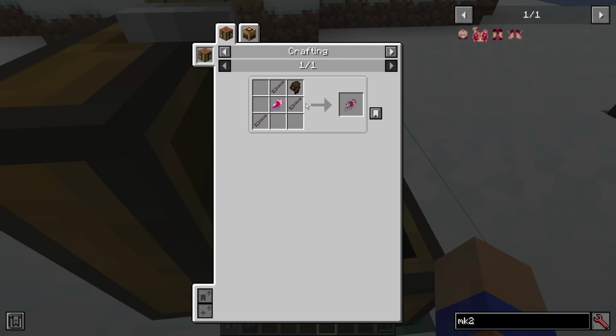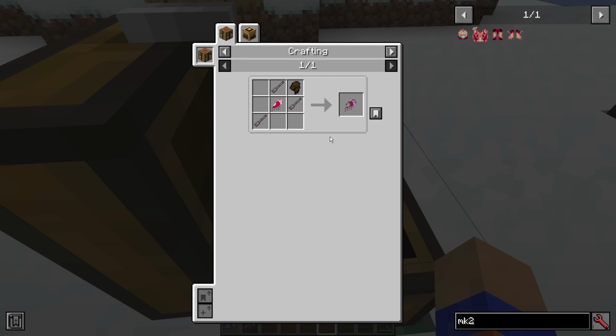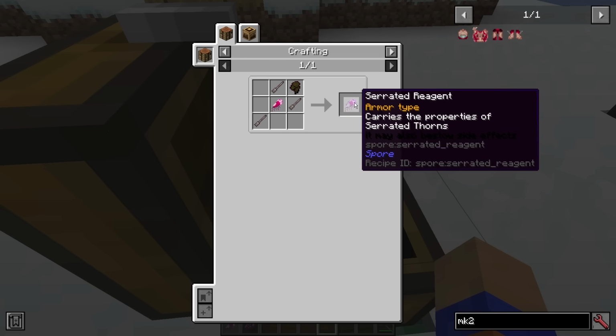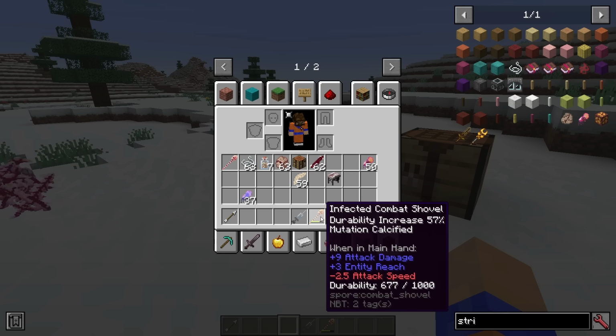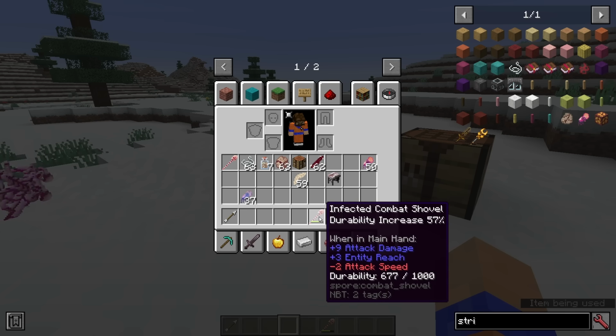And the Serrated Regent, crafted with 3 spikes, a corrosive sac, and of course the Symbiotic Regent, will apply the Serrated Thorn to your armor. And it's basically Thorn, but you also inflict poison and corrosion for 2 seconds when you get hit, making it a superior version of Thorn. If your weapon or armor has a negative mutation, you can use a syringe and right-click it to remove the mutation.